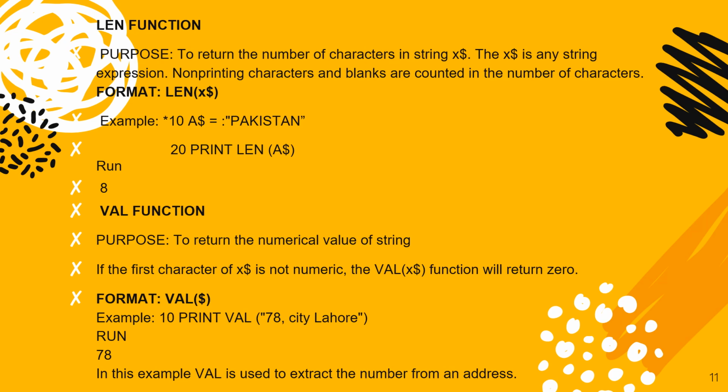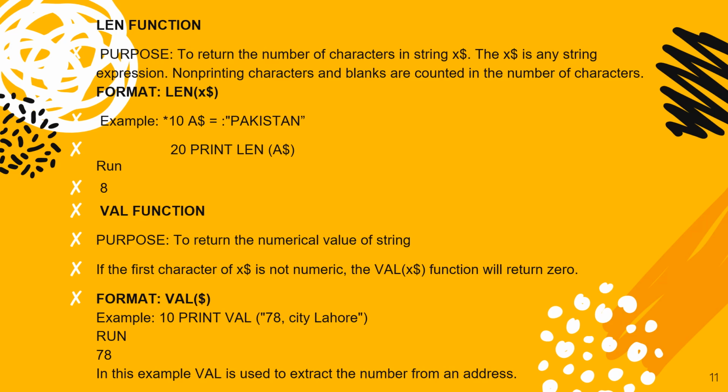Instead of X$, we put a value. Look at the example: 10 A$ = "Pakistan". We have given the value Pakistan to A$, and on line number 20 we have printed LEN(A$). When it prints the length of A$, and A$ is equal to Pakistan, the total number of characters in Pakistan is 8, so 8 will be printed on the screen.